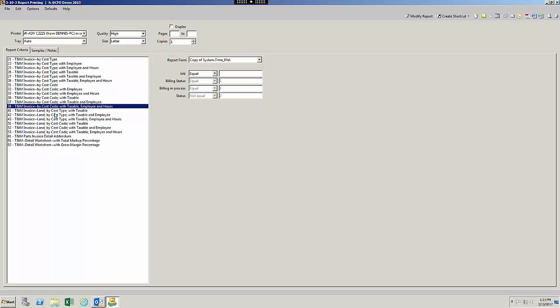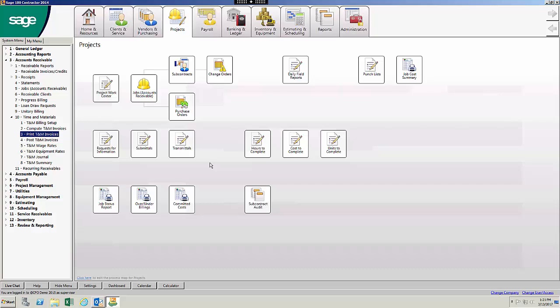Again, cost type or by cost code. There's a worksheet. There's a parts invoice detail. All of these are standard in the system. So definitely T&M is one of the powerful pieces of Sage 100. Again, with customization, obviously on rates, customization on markups, and customization on how the invoice actually looks and feels to the client. So that's a quick overview, but hopefully you've seen that there's a lot of levels to capture cost and a lot of ways to get that captured cost onto a time and material billing so that it suits what the client's looking for, makes it easy for them to understand so they can pay you quicker, and that's what it's all about, right?